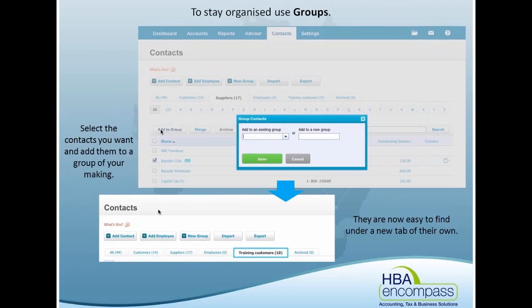If you add someone to a group or add a new group, it doesn't take them out of being a customer or a supplier. It's just like a database entry that adds them to that group. You can see here this one's put training customers. You might have different types of customers. If you had a gym, you might have yearly, monthly or weekly subscriptions, which might make it easier to pull some lists down the track without having to get a full CRM system. It's just an additional feature that Xero has to make our life a bit easier.